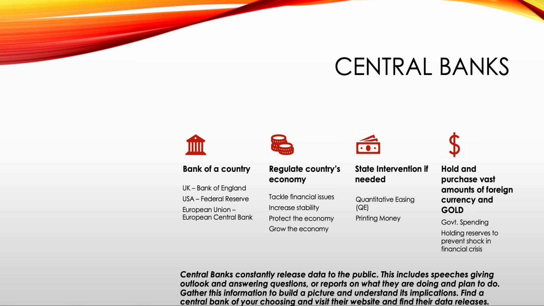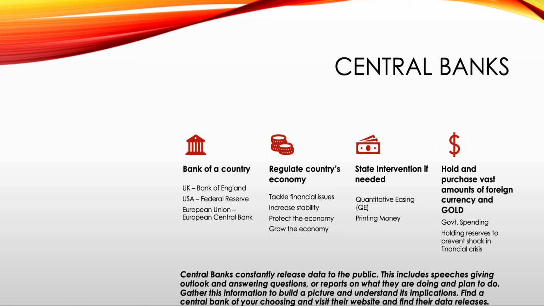There's definitely a lot more, but like I said, this is providing you with the bedrock, okay? So what they also do is they purchase and hold vast amounts of foreign currency and gold. Why do they do this? They do this so that the government can spend, okay? Because remember that the central bank is the country's bank and also the government's bank, right? So the government may want money, the government may want loans, they will get it from their central bank. The UK government will get it from the Bank of England.